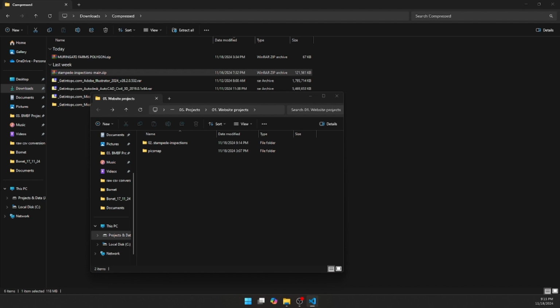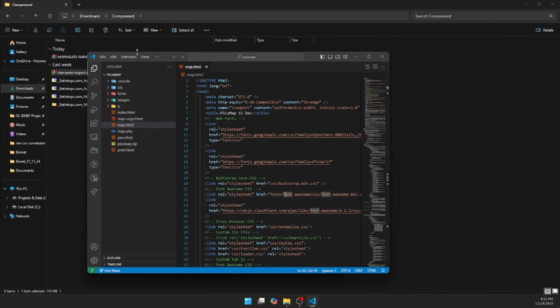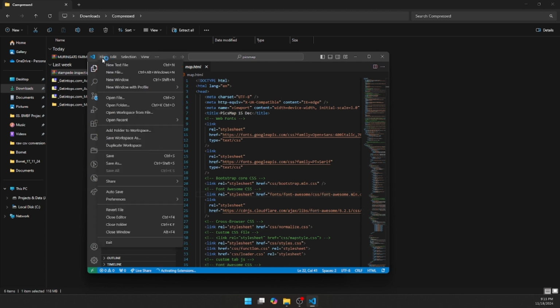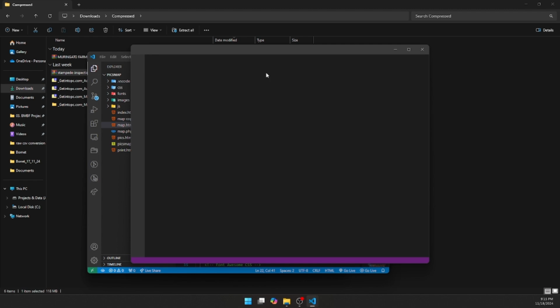Once you open Visual Studio Code, if you already have an existing project, for me I was working on a different project currently, so just open a new project. Open new window, or you can open a folder.